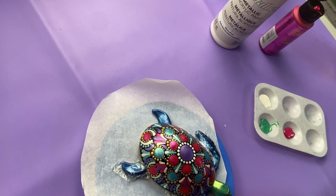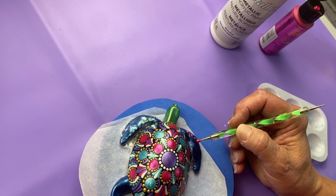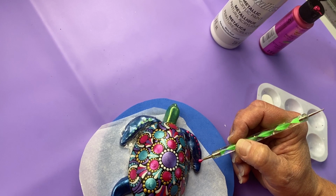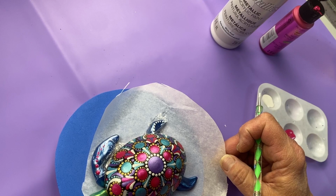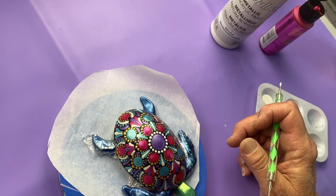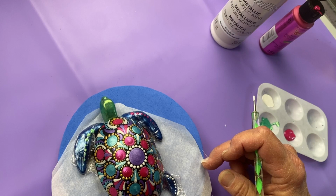I don't know. Let's try one with the pink. And we'll try one with the white. The green, I'm not fond of. I'm not liking that. The pink pops beautifully, but the white is lovely as well. So, we'll have to make a decision.